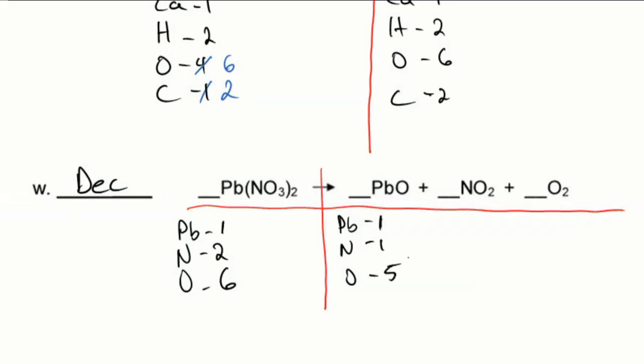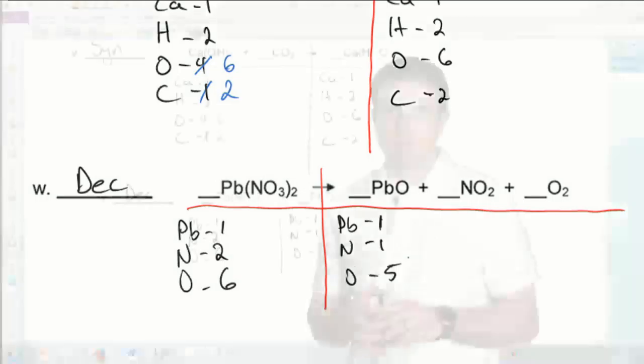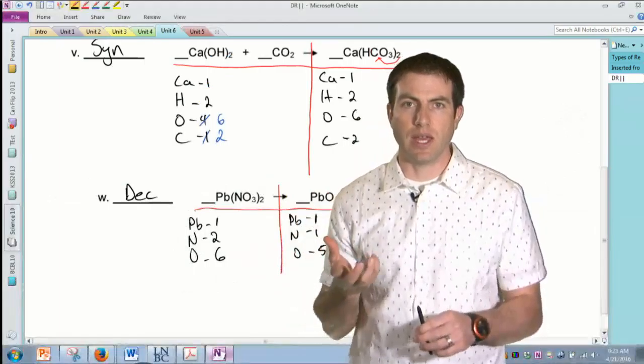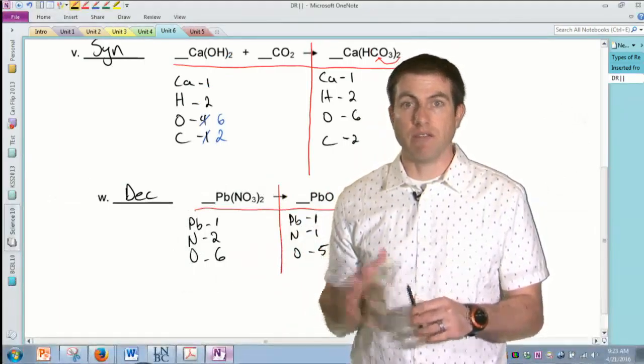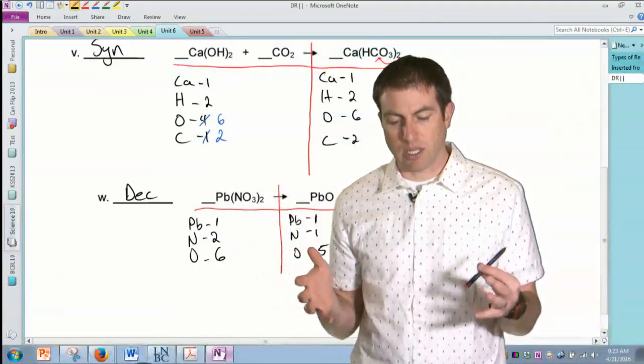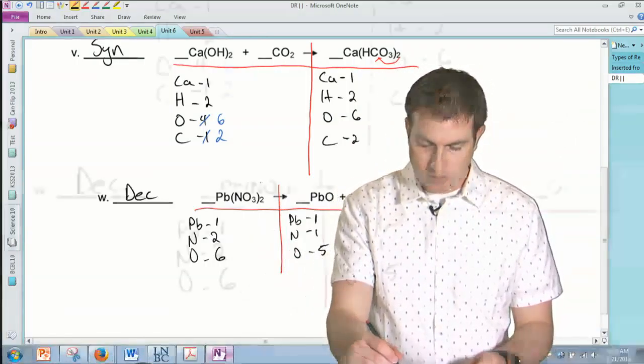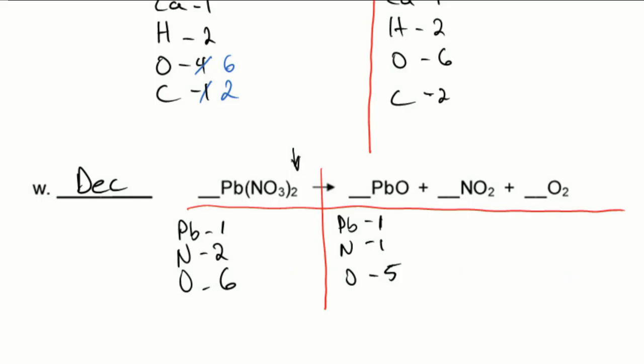This is one of these times where you end up with this odd number of oxygens on your product side. And you want to kind of deal with that, because if you don't, then you're never going to be able to balance it, because you're always going to end up with an even-odd scenario. So because I have this 2 back here, there's really nothing I can do to make this odd on the reactant side for the oxygens.